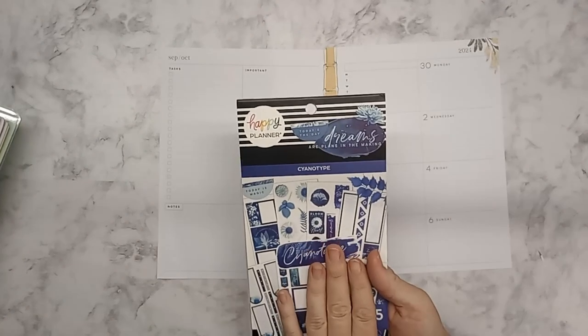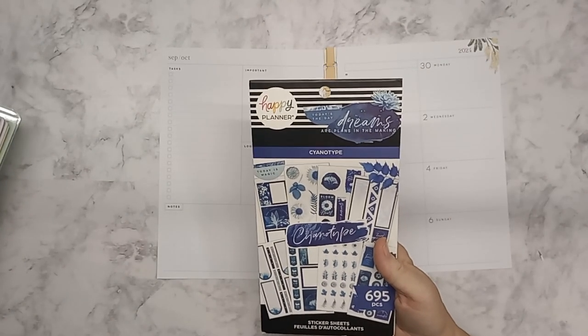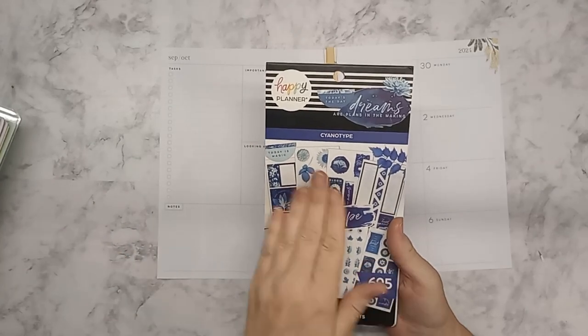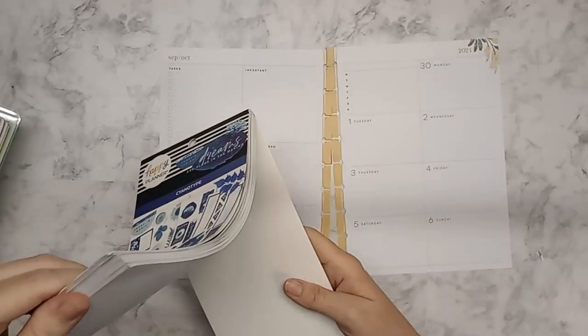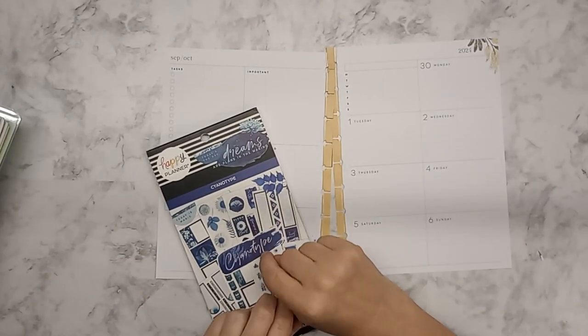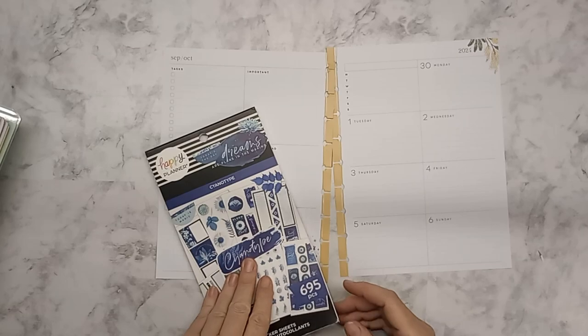I'm going to work out of the cyanotype book mostly because blue is one of my all-time favorite colors, and I haven't used this in a while. So I thought I would bring this in. I'm going to put you on fast forward, and we'll see how this turns out. So let's go.